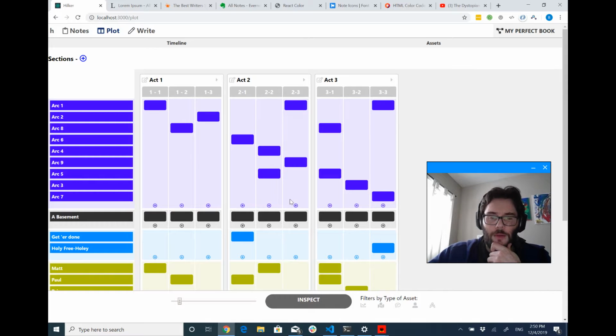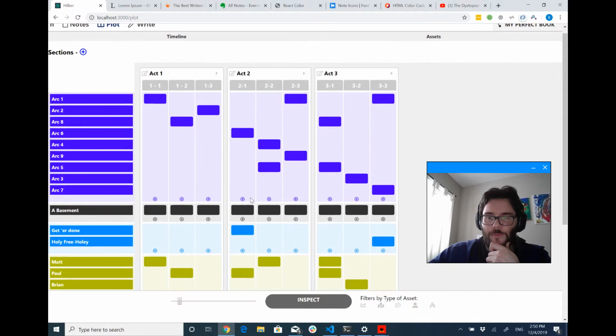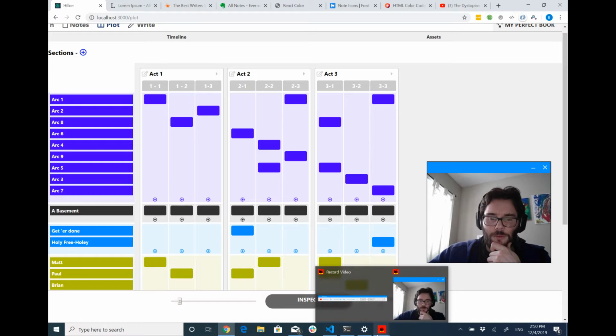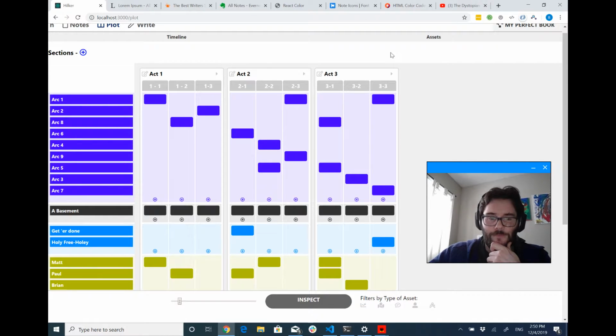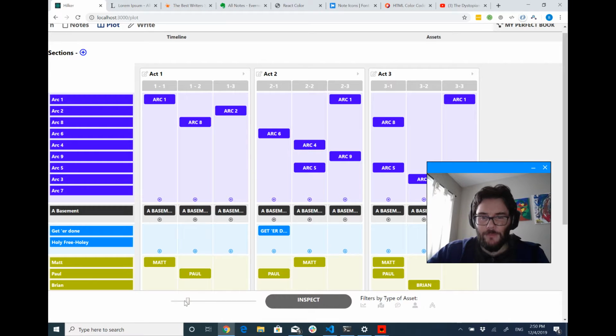So I've got the inspect mode as before. There's a little bit of change here. I'm just checking to make sure this thing is still running. Oh, it appears to still be running. That's nice. Anyway, so I've got it at the width where it will hide the labels, but if you, oops, I've got all the arcs. So it's a little complicated.